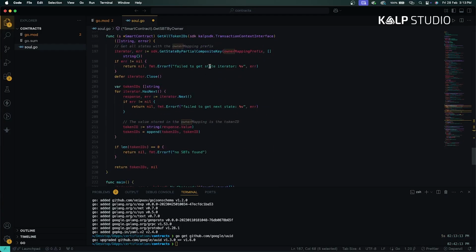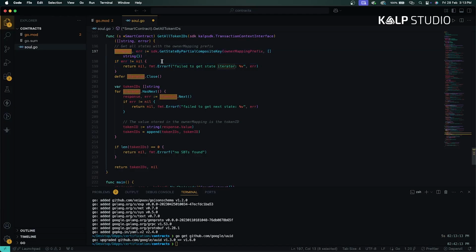But over here, what we're doing is creating a partial composite key, and we're using the owner mapping prefix. So we're getting all of the tokens that were minted, and we're getting all of the token IDs for that, right? And that's where this iterator comes in. This will return an iterator over which you can loop and get all of the token IDs that you want.